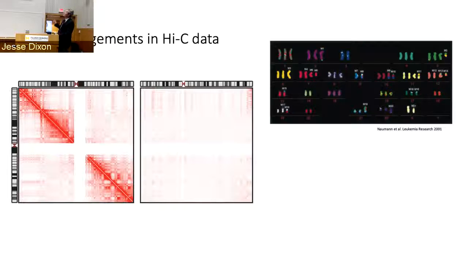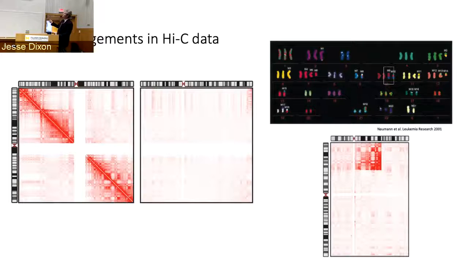The basic way that this works is if you take Hi-C data, this is from basically normal, non-rearranged portions of the genome, where this is interactions within, in this case, chromosome 1, whereas these are interactions between chromosome 1 and 2. And we compare that with data from regions of the genome where we know there's something like a translocation. You see these really dramatic alterations in signal, right?